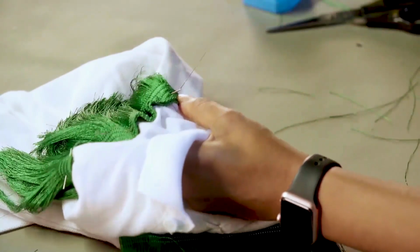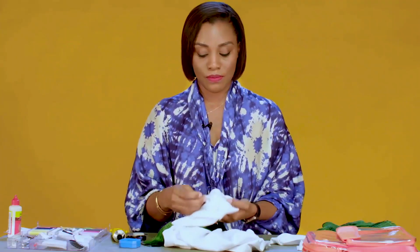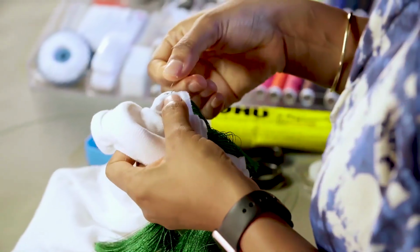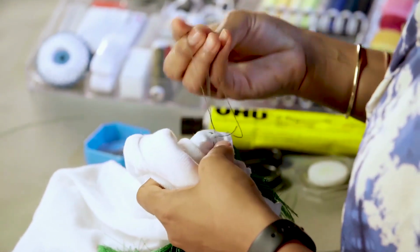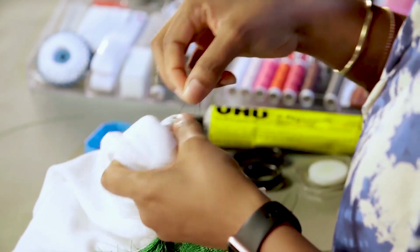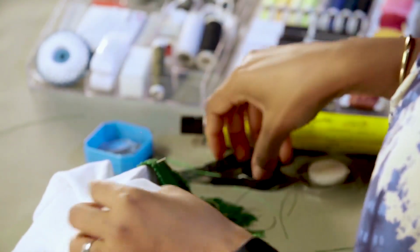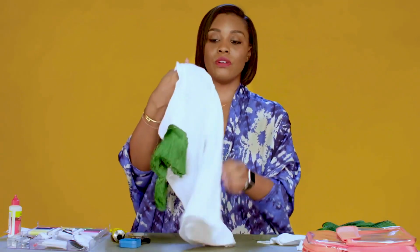Okay, so you finish your last seam. So after you're done, you finish it this way, and yeah. Okay. So this sleeve is done.